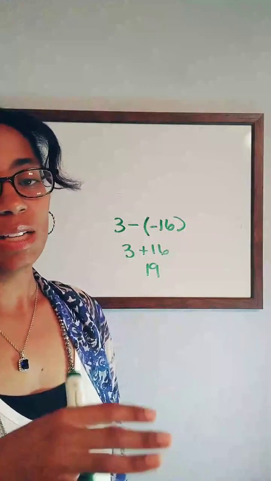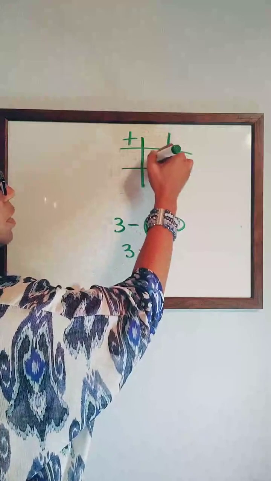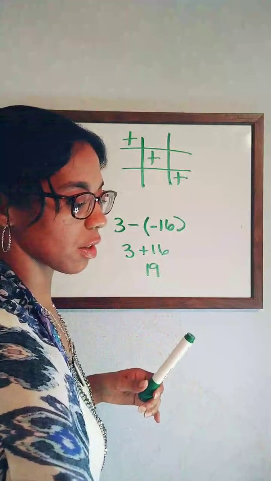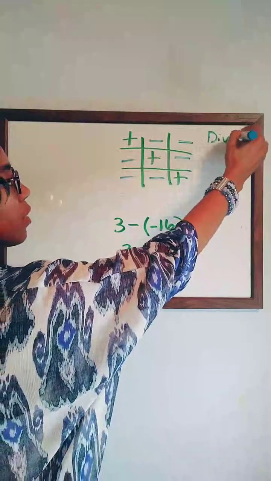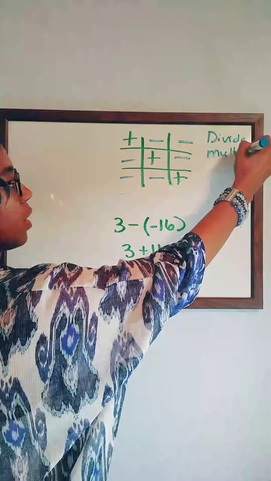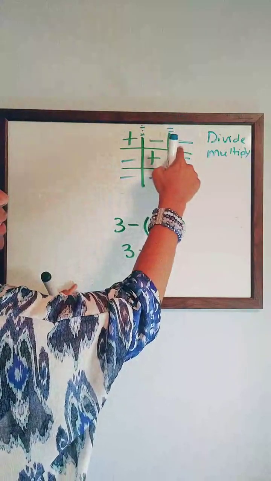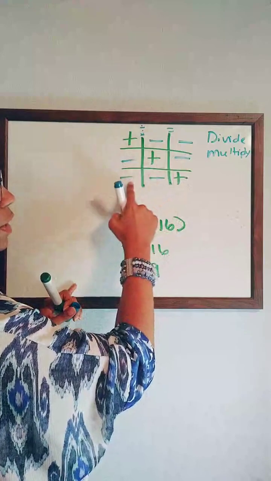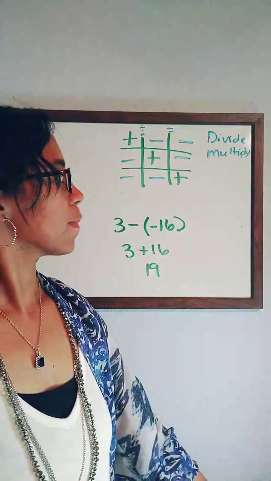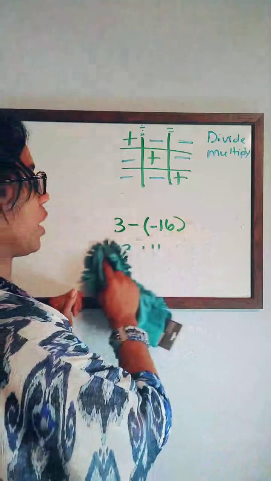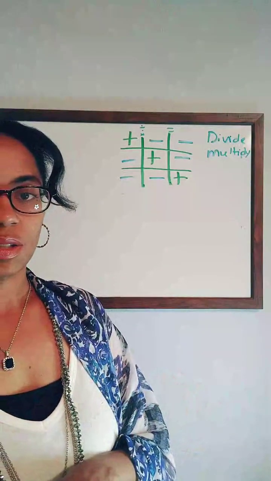No, if we divide or multiply, it's totally different. So Lex, I want you to write this down for your division and multiplication. I want you to put all pluses down the middle for tic-tac-toe. And I want you to put negatives everywhere else. This is for when you divide or multiply integers. This is how you'll remember your signs. Positive times a negative is a negative. Negative times a positive is a negative, and double negative is a positive. And I have a video, Lex, on my page about adding and subtracting integers.